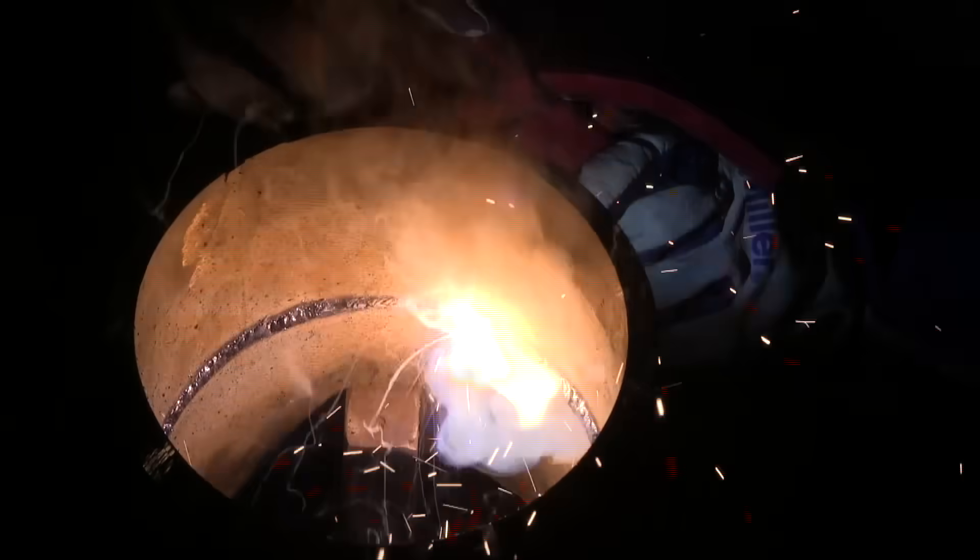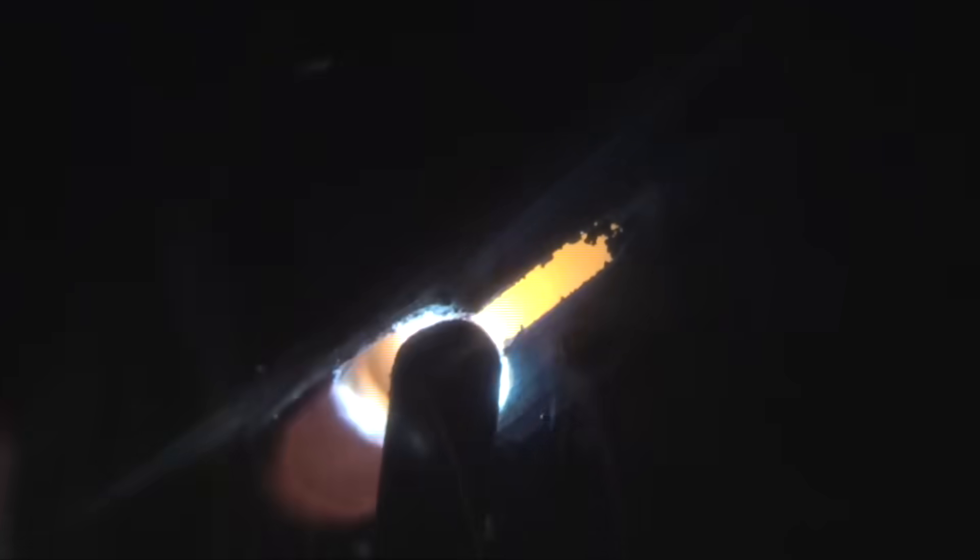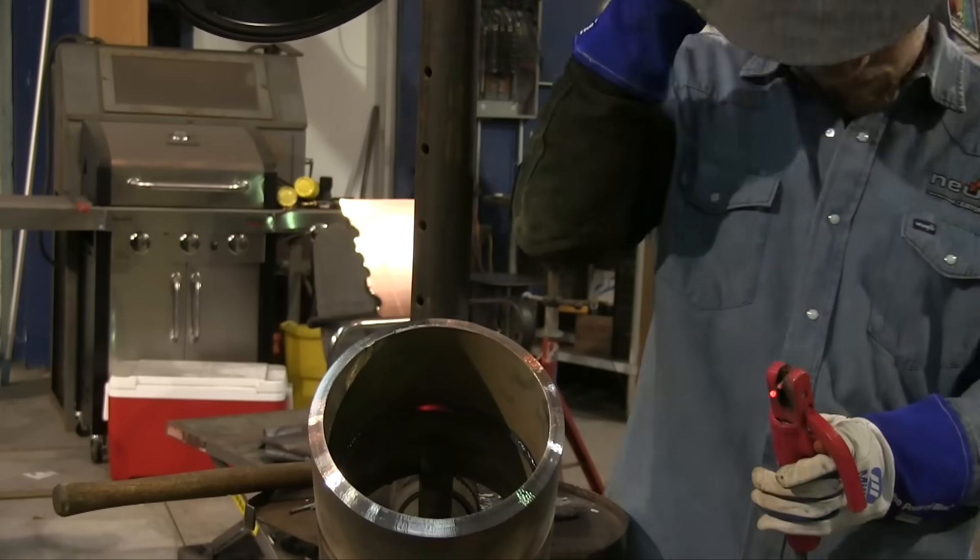With 6010 it's kind of just coaxing it along — chewing out those lands and breaking the walls down, chewing metal away, then backing up and filling it in. If you've got your amperage right it goes pretty good. If you're too hot the keyhole will get too big and get out of hand; if you've got it too cold you'll barely have a keyhole — but again that just comes with practice. Not going to rush it — take two or three more steps before whipping out and get on up to the thick part of that tack. And that's a root.